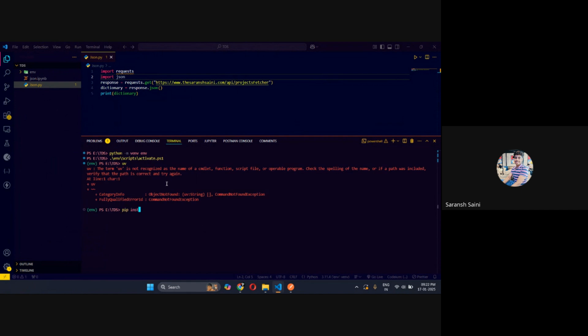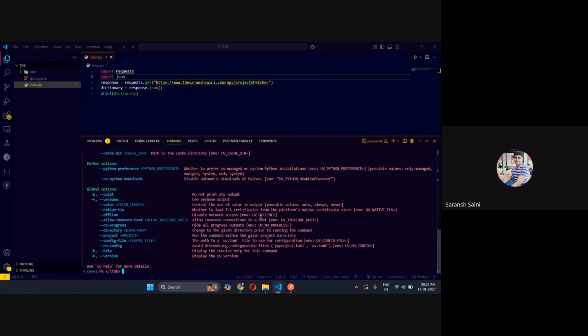Pip install UV. All right, UV has been installed successfully. Now let's try running this. Yes, it should work.